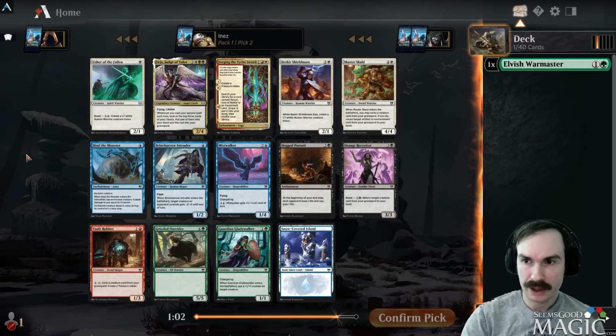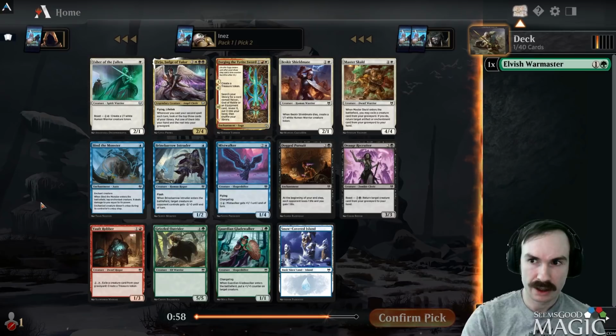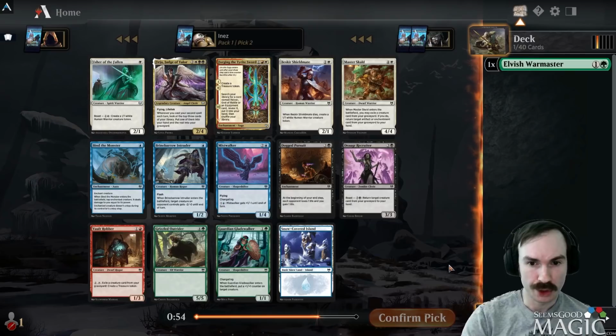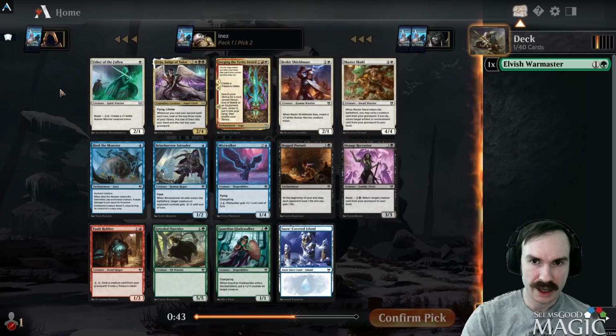Alright, follow-up pick here. Well, we can go Gladewalker or Outrider. Gladewalker is in fact an elf, and it's a 2-drop, so it probably makes more sense than the Outrider. Usually finding the later game, I would say, is easier. The strongest card in here is Mrs. F by quite a bit, but I'd like to make the Warmaster work. I'm fine taking the Gladewalker here over an Outrider.